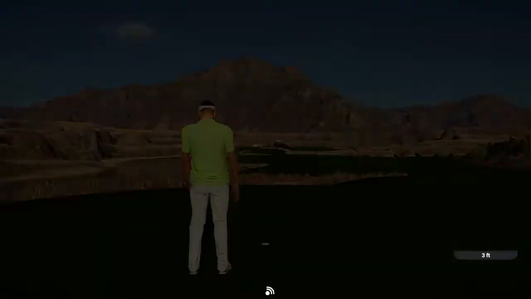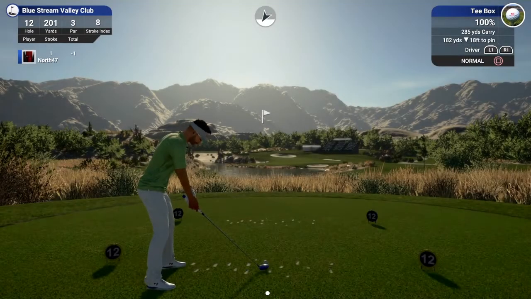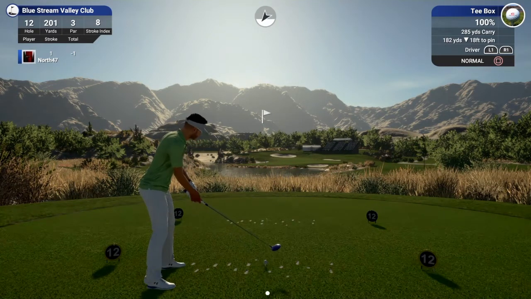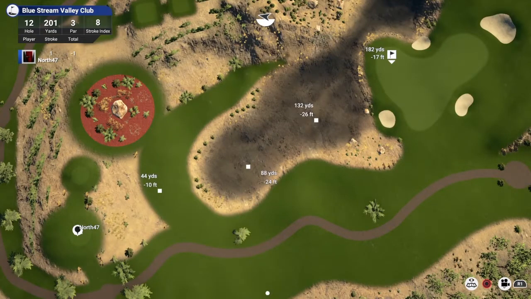What hole was that? That was hole number 11, right, so hole number 12 is a par 3, 201 yards. Pretty little medium length par 3, over water, plays about 182 yards to front hole locations. So, let's have a little look. Alright, so we've got overhead, why does it keep doing that? 182, going to be playing probably about 176 to the pin.